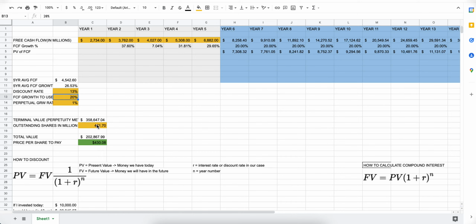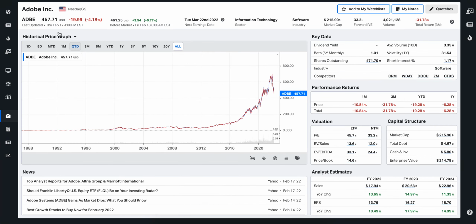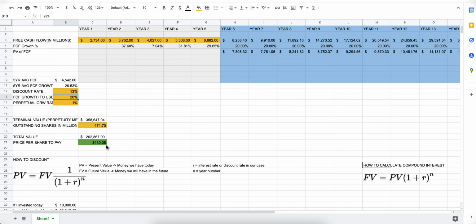So in order for it to make sense to buy at this price, really, or close to it, 430 is what it is here, we'd have to account and think that the company will be growing at 20% a year for the next 10 years. This is how we're going to be making enough free cash flow for our purchase to make sense today in terms of the market price of the stock. That's what it is, right? And that would make us 13% a year if that scenario plays out.